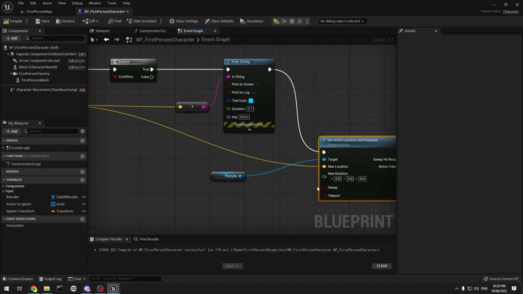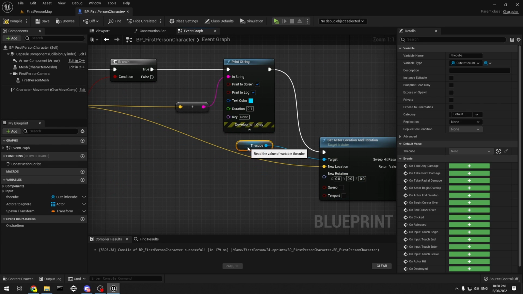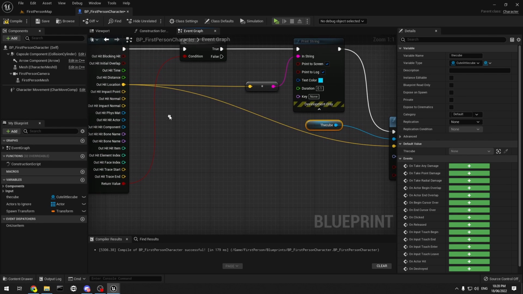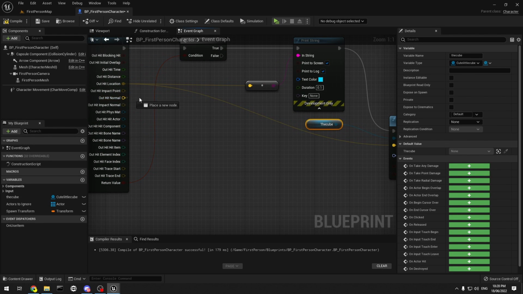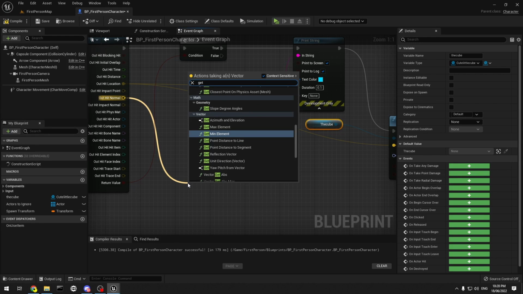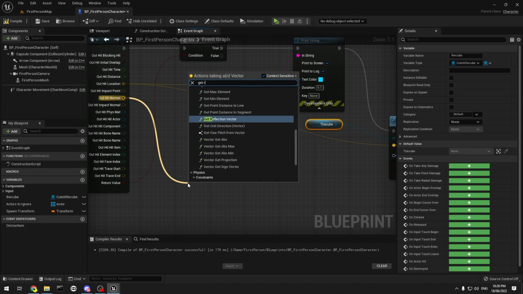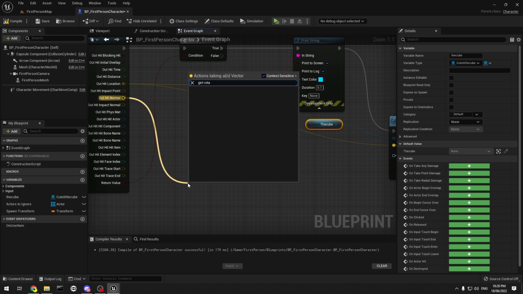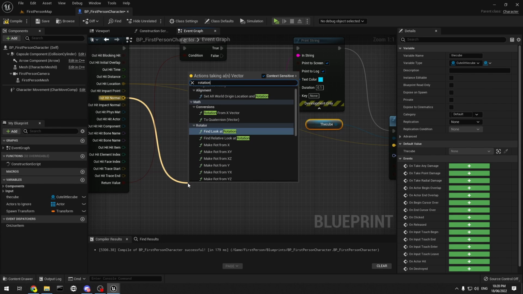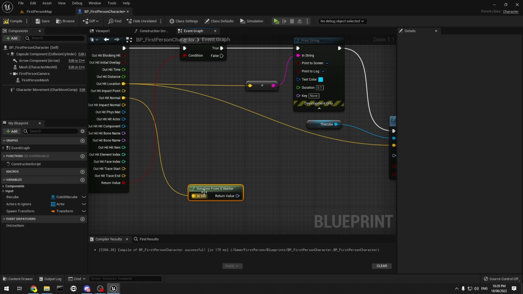You see here how we got the rotation input. So what we're going to do is take this out hit's normal value, and we're going to get rotation from X vector.